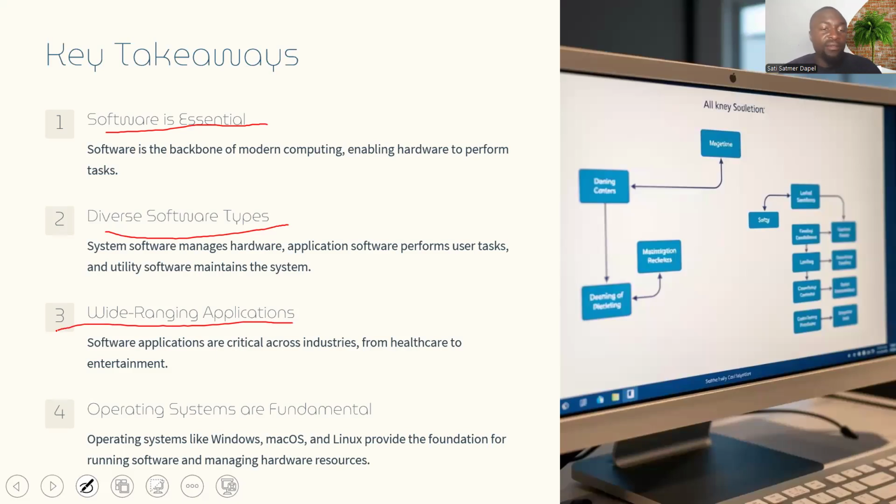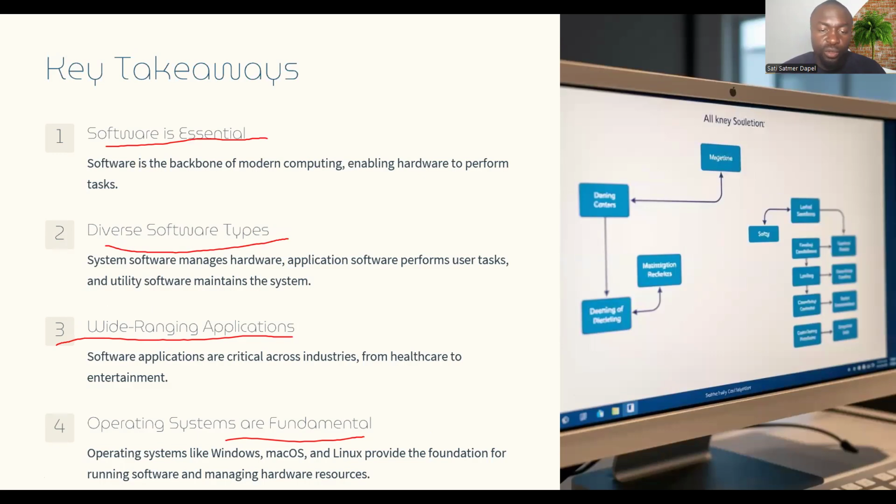Then we also have a wide range of applications that work with application software in different industries, healthcare, and so on. Then we have the operating system fundamentals. Those are basically what we need to know about operating systems.